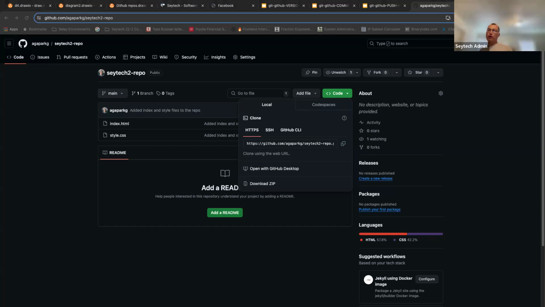Okay, clone this URL to your local machine. Basically, the command is git clone. For that, we need to open a new folder, right? Yes.